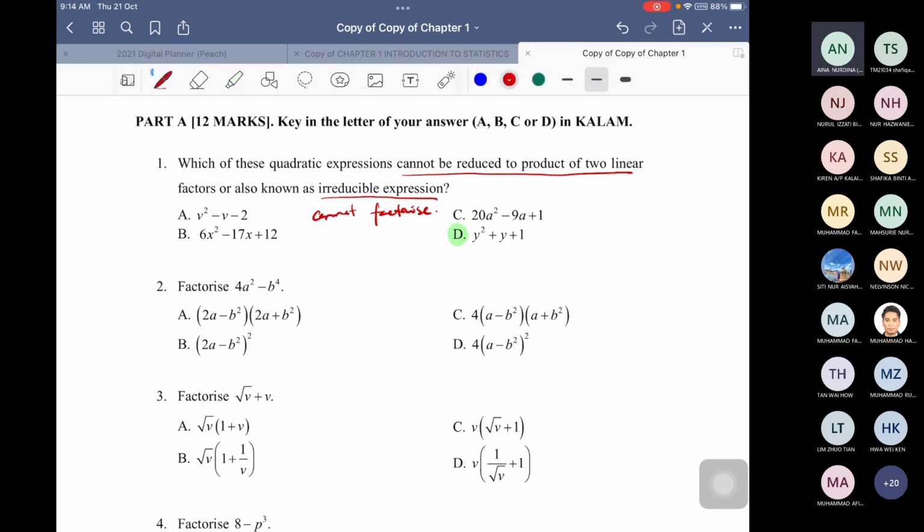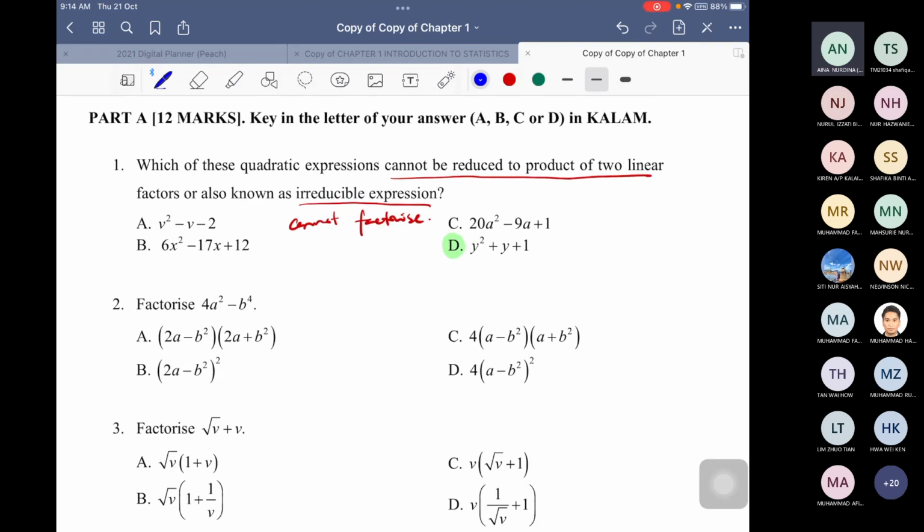Okay. Ni I nak pesan juga pasal calculator. How you get the answer is going to be different bergantung kepada you punya jenis calculator. Okay, but first of all, macam mana kita nak tahu sama ada equation ataupun expression tu boleh factorize ke tak? Kita tengok based on the value yang kita dapat untuk x, sama ada kita dapat real number ataupun complex number. For the other cases A, B dengan C, you akan dapat real number. So 2, 1 per 2, 0.333. Tu semua kita panggil dia sebagai real number, nombor yang real, nombor yang kita boleh figure out. So nilai dia adalah berapa and so on.